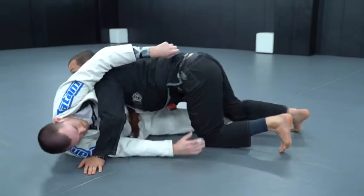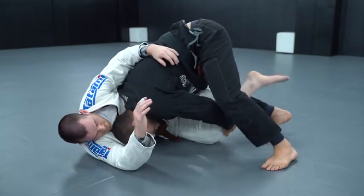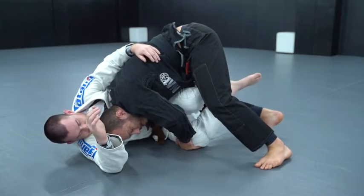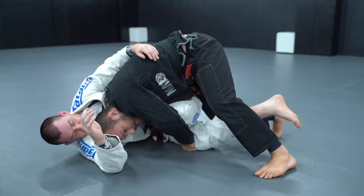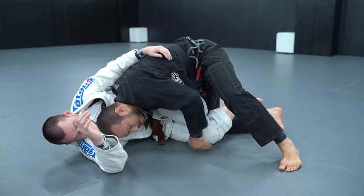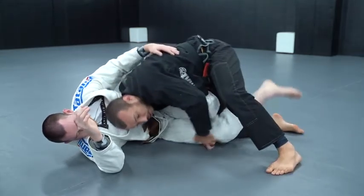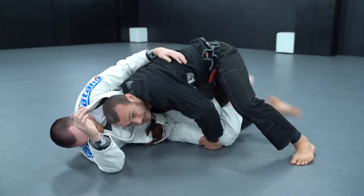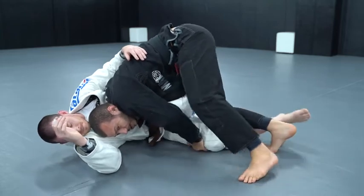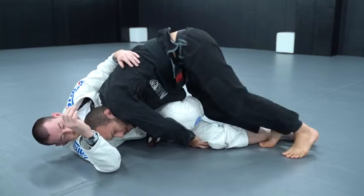A little more detail: you want to hold their knee — if you want to free your foot, hold their knee and use your knee to straighten their leg. He can't hook my foot now. If I allow his knee to move up and try to flick off, I'm going to miss that. I need to hold that back. If I allow him to curl his knee, I can't flick off either. I need to use my leg to straighten his leg. We pummel outside — not trying to run in front, more like stepping the knee over the top.